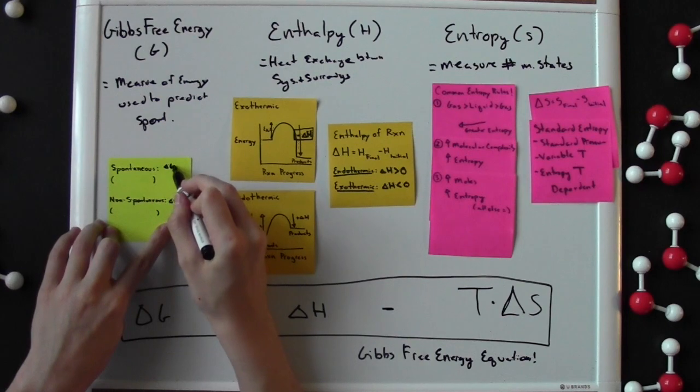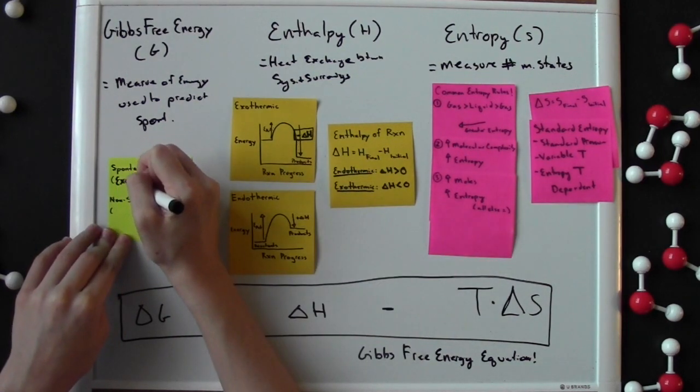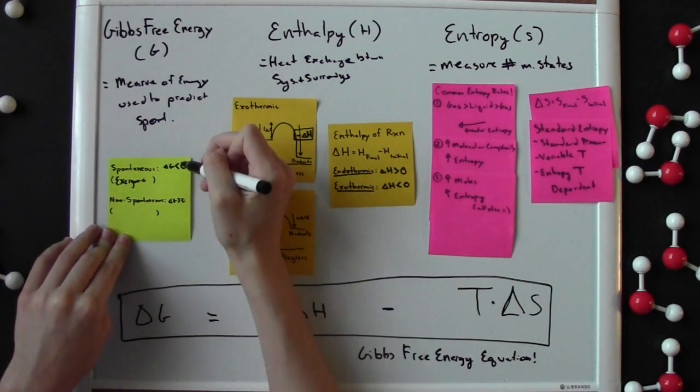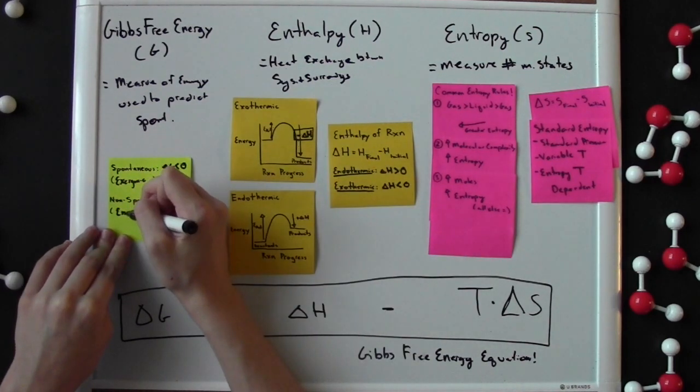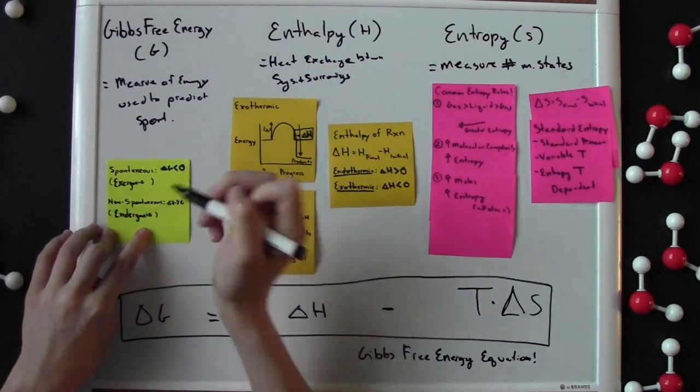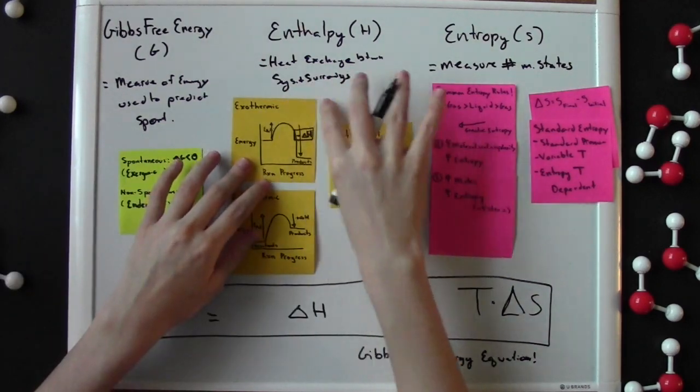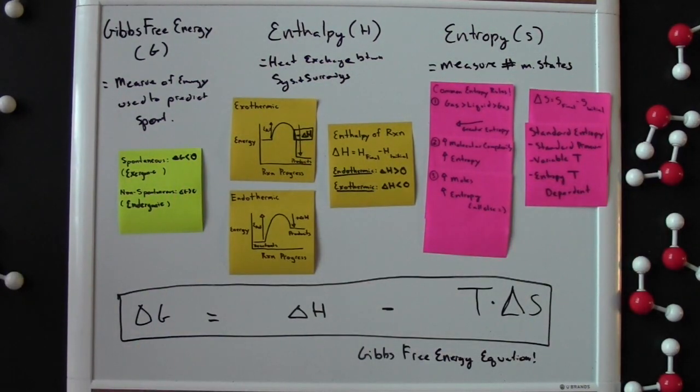Qualitatively, a reaction is spontaneous or exergonic if it favors the formation of products at the conditions under which the reaction is occurring. It is non-spontaneous or endergonic if energy input is required for the reaction to proceed in the forward direction and the formation of products is not favored.